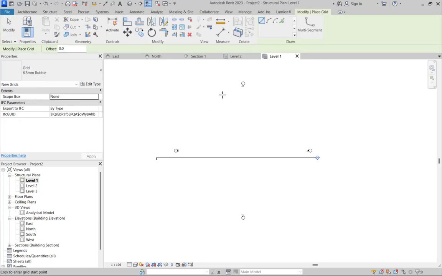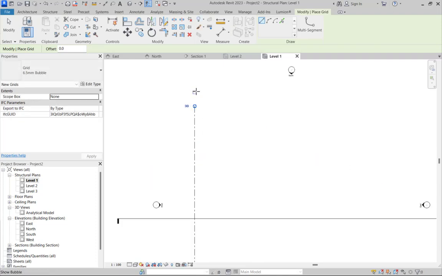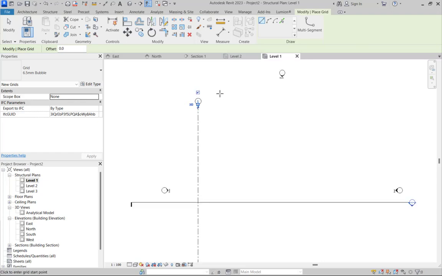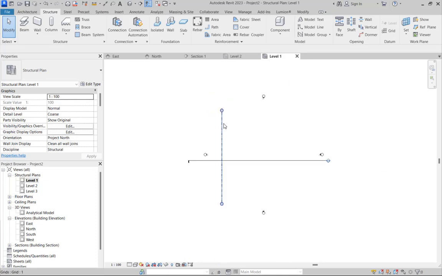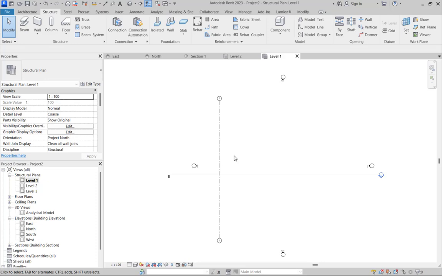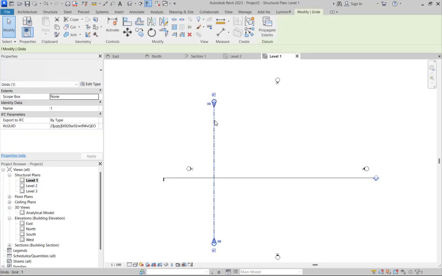So I'll hit on the grid line and just draw one from here, and I'll just check the head here whilst my command is on. So my grid line head indicates 1, and I have a tail here and I have another head here. So grid lines and levels deals with what? Head and tail as well. So we have series or ways of creating grid lines. I'm going to use the 2 method I know.